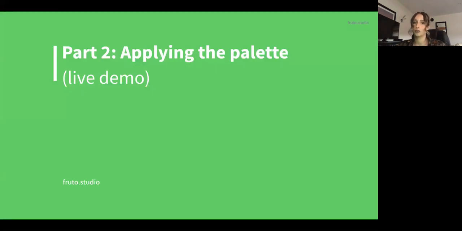Great, so now we can go to the exciting part, which is applying the palette to the interface. So before we do that, I'm gonna give you a quick overview of what we're gonna be doing here in Sketch and the structure of the document. So you can see that here I have the black and white version of the designs that you've been seeing until now. This is good practice. If you're not good at choosing colors or you don't feel very confident, always start with black and white.